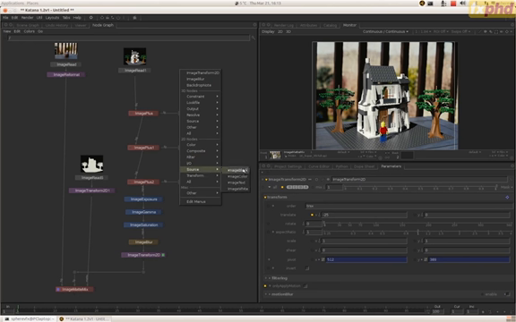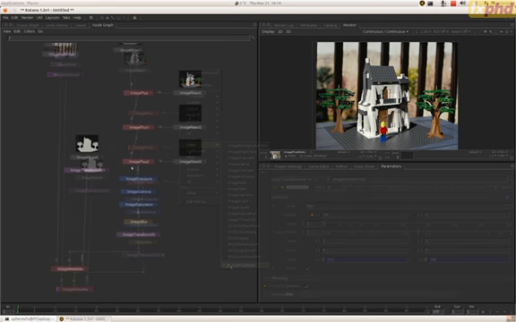You've got some things like make black or white or text or color, things like that. And transform we've also looked at. So that's most of it. You have the normal OpenColorIO things here. So if you wanted to do some OpenColor stuff, you can. So that's pretty much it.